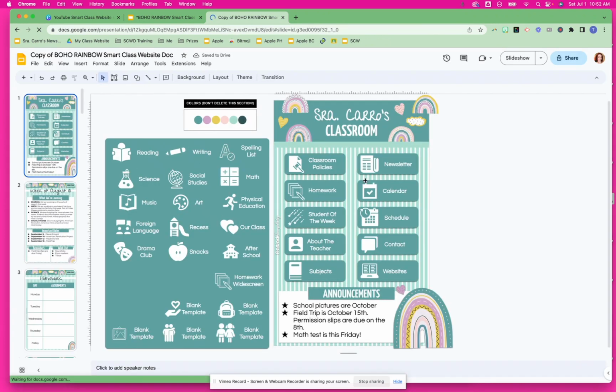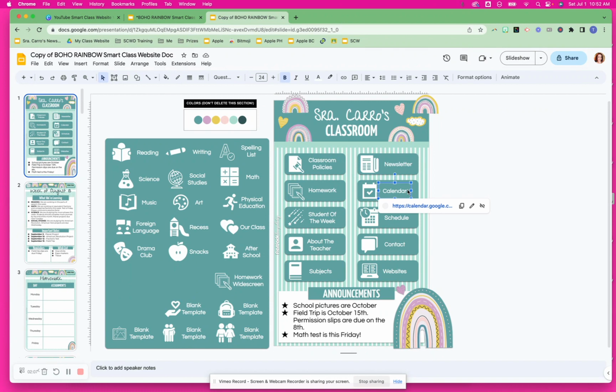So you'll see a lot of stuff going on. This stuff on the side will not be seen by anybody because your doc will be in presentation mode. They'll only see what's on this canvas right here. Each of these icons is already linked up for you to a specific page in this document. And so I have set it up, although it is all actually really customizable.